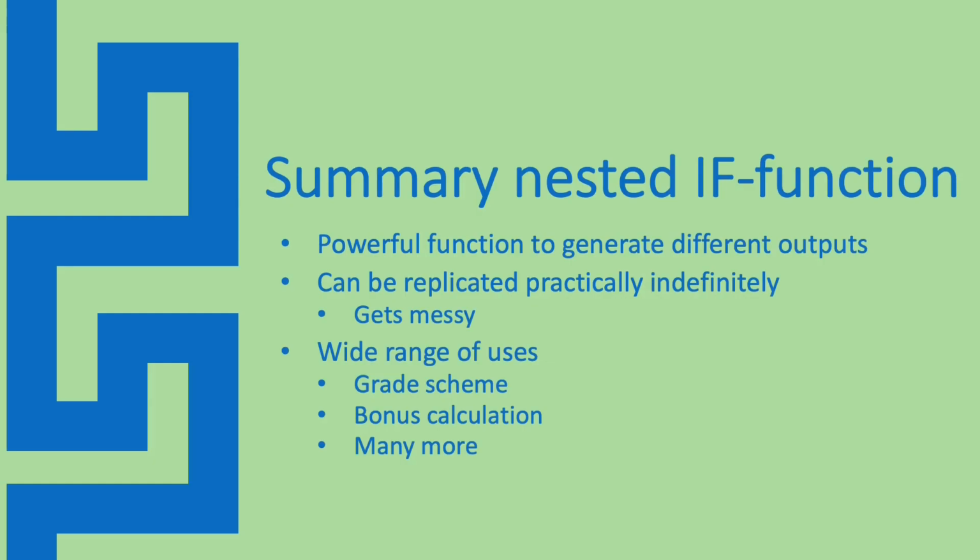To sum it up, the nested if function is a powerful tool to return different results with a range of inputs. We can produce practically as many outputs as we want, but as we saw in the example, it can get messy quickly, so make sure you keep your work tidy. Nested if functions aren't restricted to programming a weather advisor, but are often used to set up grading schemes, bonus payments, and many more.